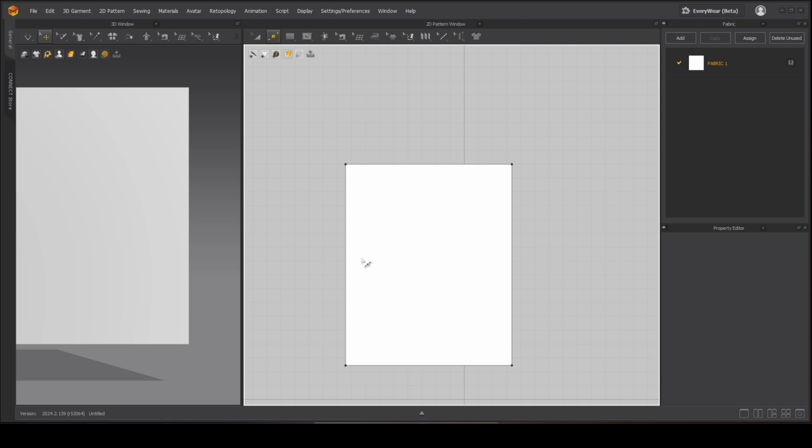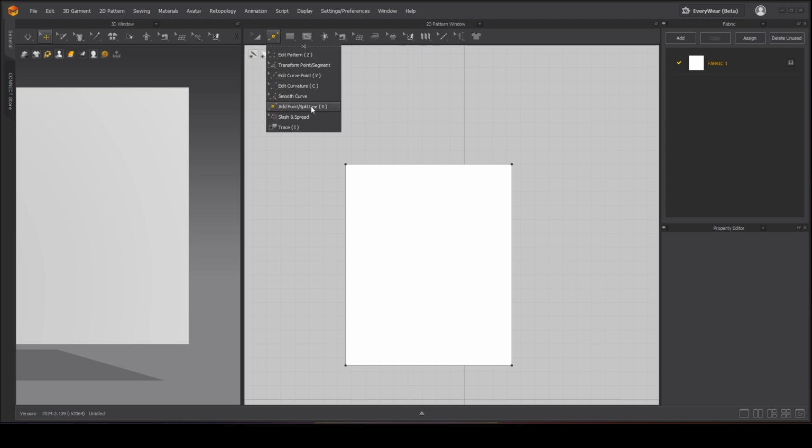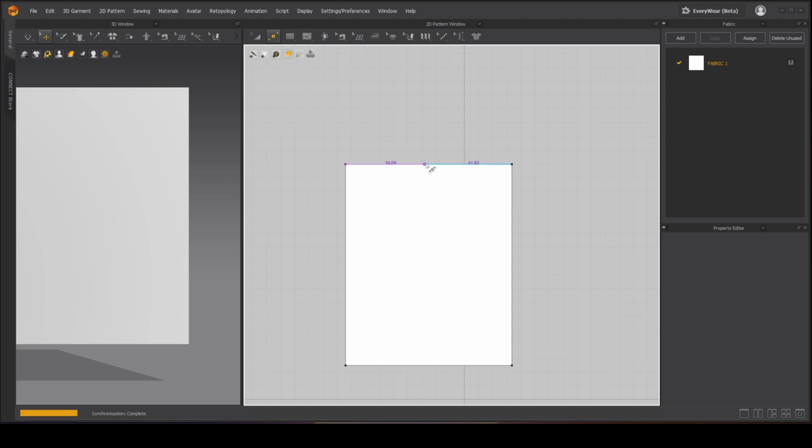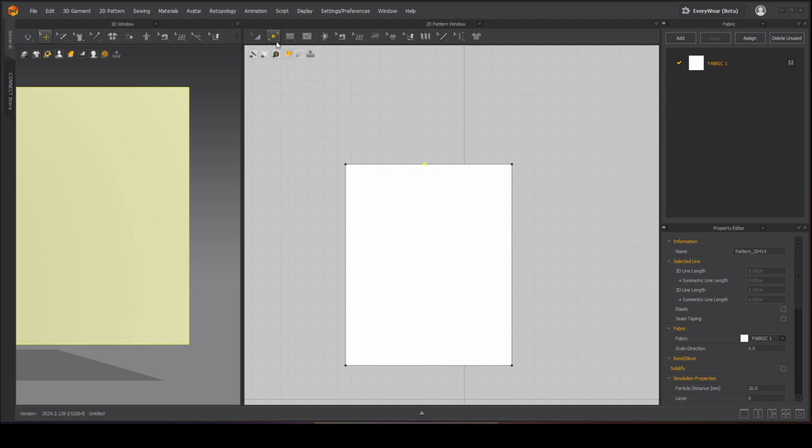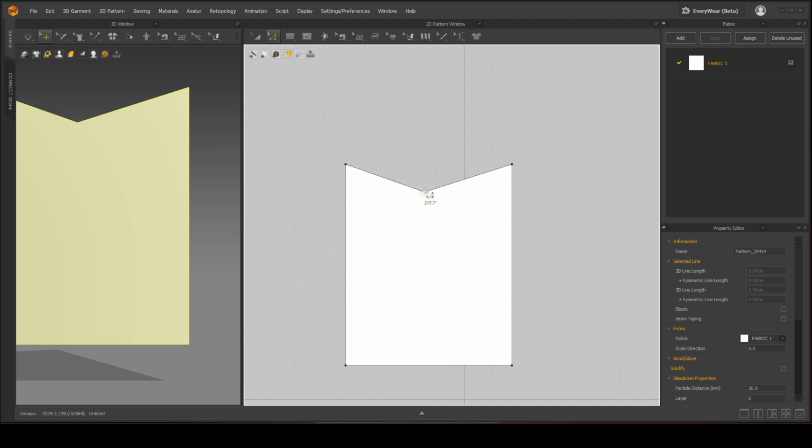Now, going back to this Add Point Split Line tool, let's just create a point here. What we can do is edit it. Even if the point is created, we can go to the Edit Pattern tool to manipulate this point. We can left click on it, hold down shift, and bring it down.